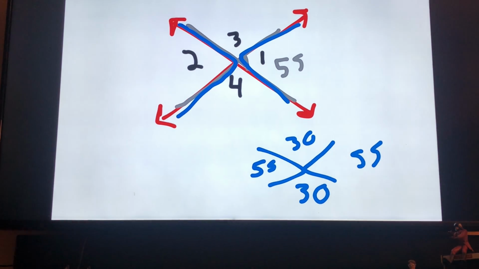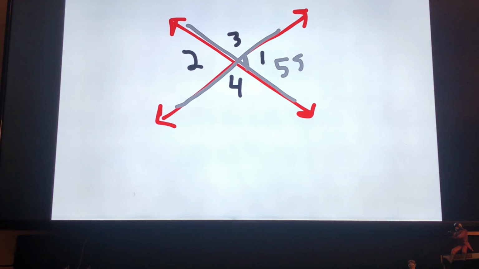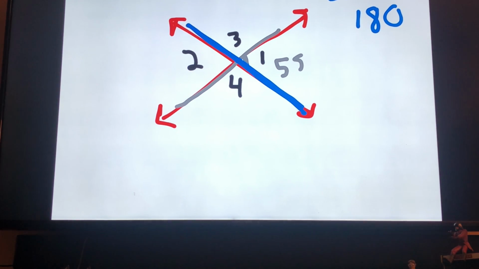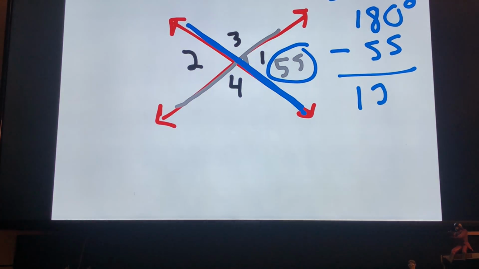Well, let's back up a little bit. So we still got the measure of angle 1 is 55, but angle 1 is not pointing at angle 3, is it? It's pointing at angle 2. But they do share what we said a second ago, the line. So that means it would be 180 because a line equals 180. And we know the 55 degrees, so we can subtract the 55 from that and find our other angle, which we're looking for, and that would give us 125.